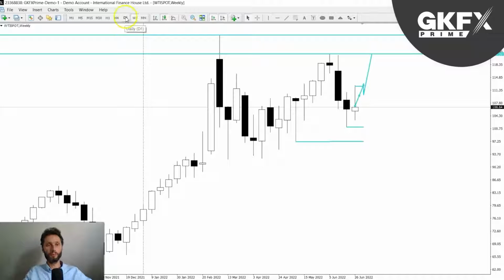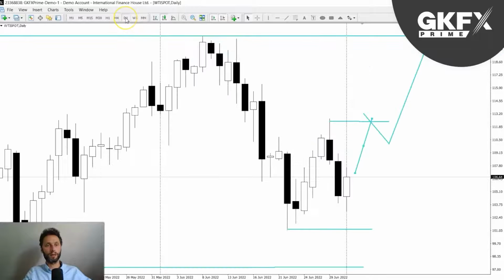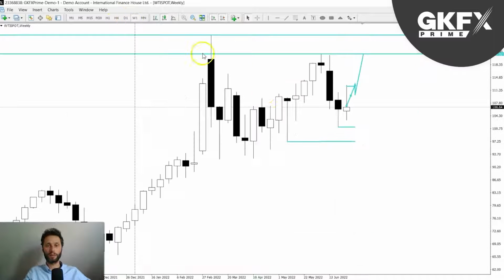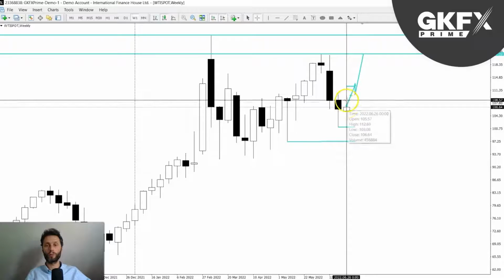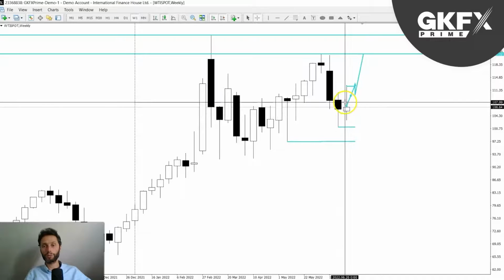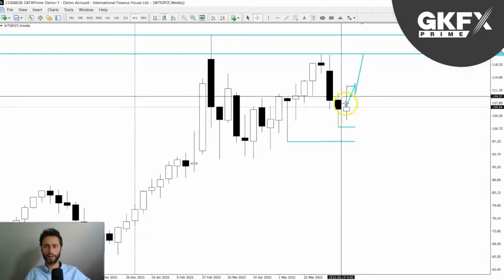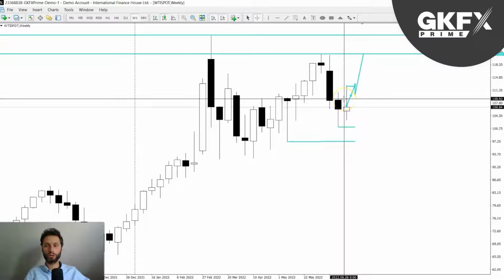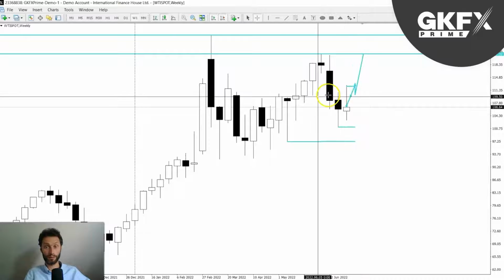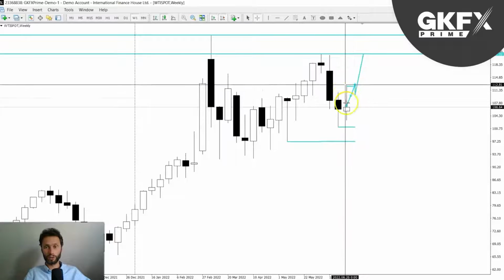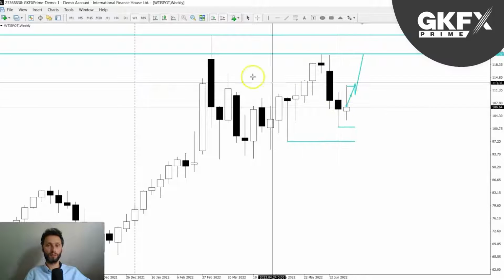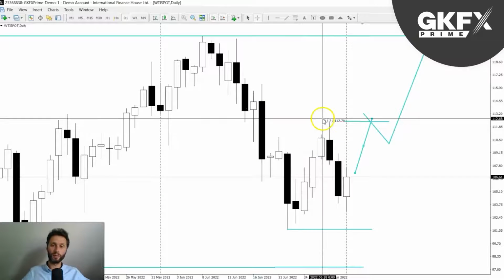For now, we may need to give it a bit of time, and the news might also be a driver here. Let's see how it plays out. At the moment, it's a bit uncertain, and considering that we had this wick on the previous week candle, this shows that the market may not be as strong as I think at the moment. And if it was indeed clearly bullish, then it would close bullish, but so far it didn't have that. So let's see where it goes.